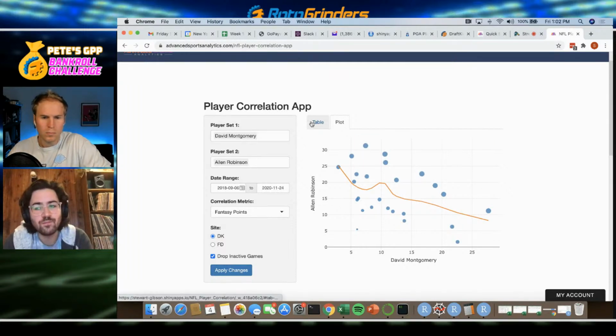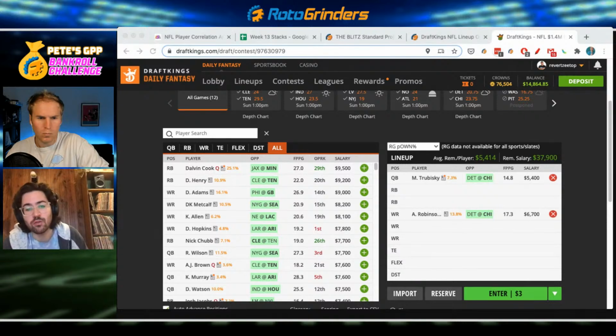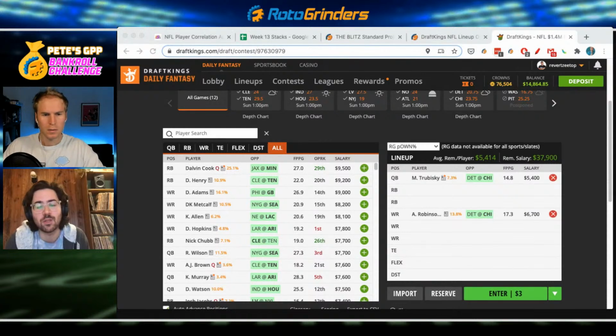So I mentioned that rule, and I think if Montgomery is going to be super chalky, Robinson is a great leverage piece. For you to succeed by not having Montgomery, Montgomery needs to fail, and the data would suggest that when Montgomery fails, there's a much higher likelihood of Robinson succeeding. So you really double up your benefit by having Robinson instead of Montgomery. If the stack you were thinking of was the route through the passing attack, I think going Robinson would be a good way to go.